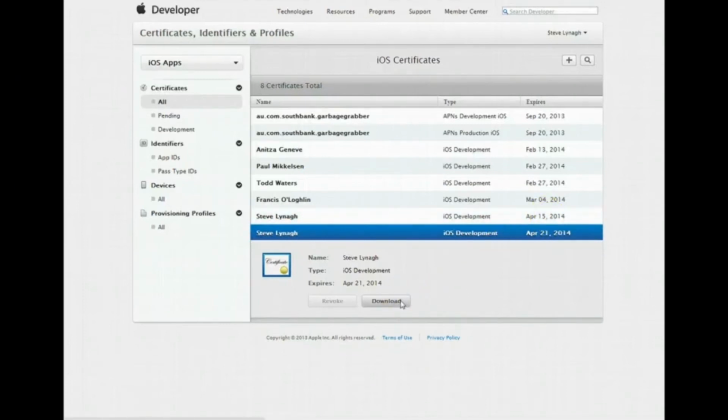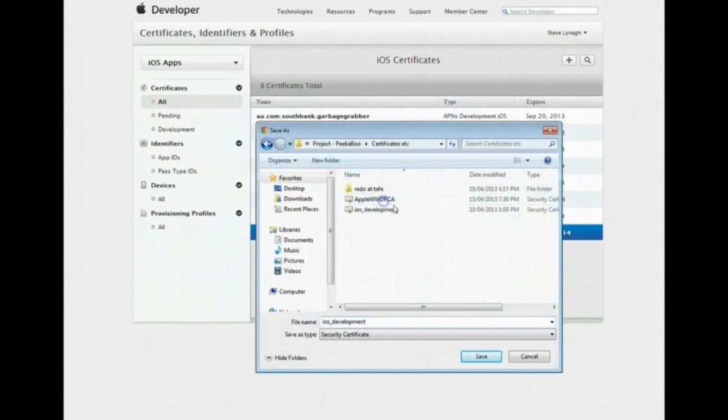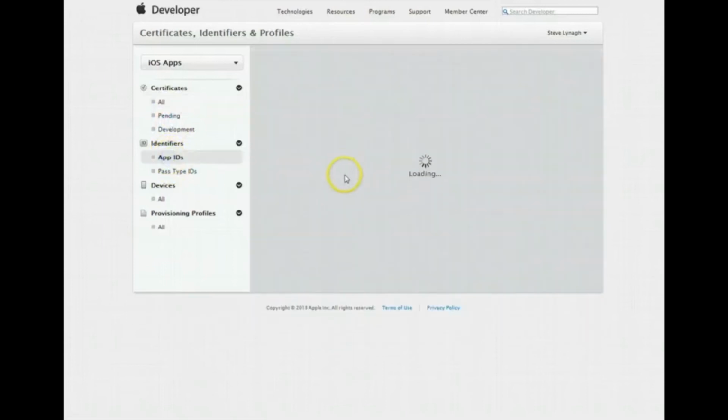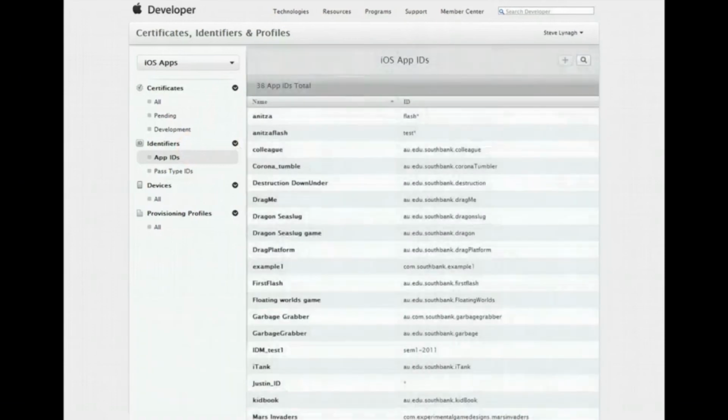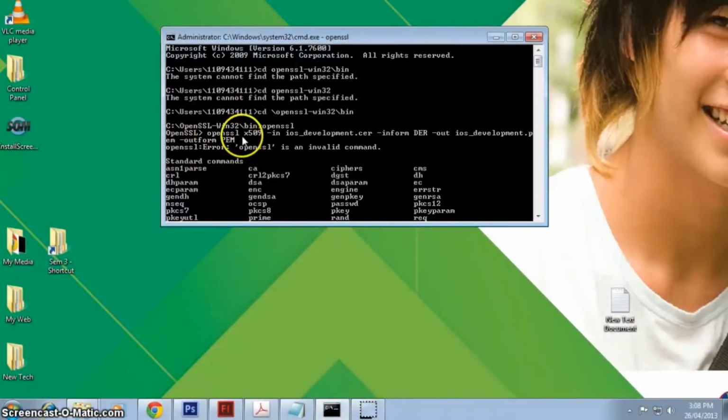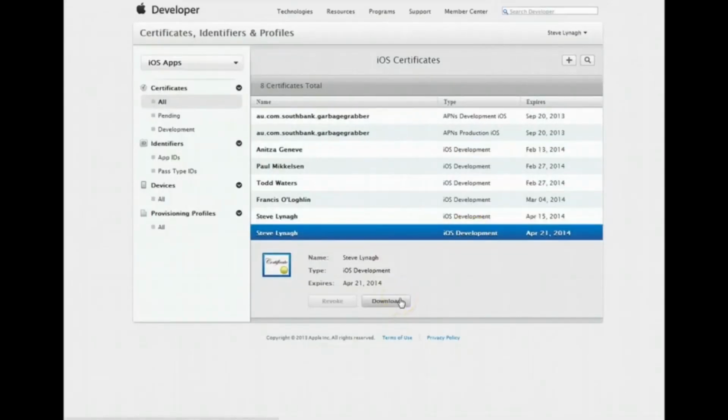First, you need to apply to the Apple developer program. Once you've been admitted, you need to apply for a developer certificate. This step requires you to submit a certificate signing request, a file which is easily generated on a Mac. On Windows, however, you need to download and install OpenSSL and Microsoft Visual C++. Then you use the command line interface to generate a key file, then the certificate signing request file, to then go and upload to the Apple developer site. Once the request file has been sent, after a while the developer certificate will be available for download.